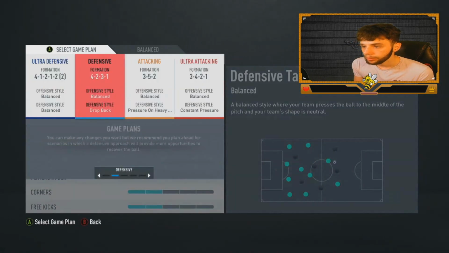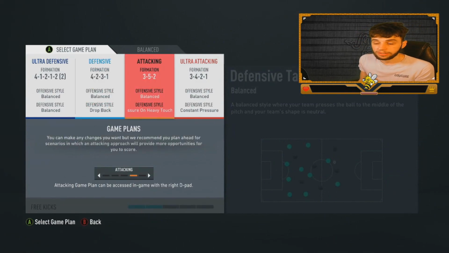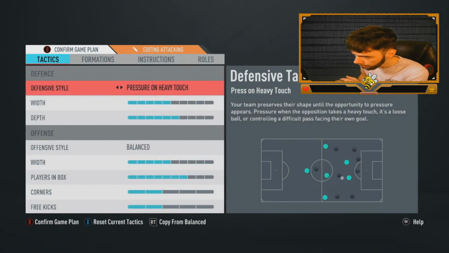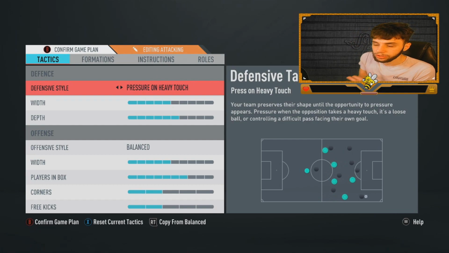We're going to come off here. We're going to go for the 3-5-2. Now we did use the 3-5. These are all the same formations that I have been using, as you guys can probably tell, apart from my starter formation as such. And then we got the pressure on heavy touch in this one.